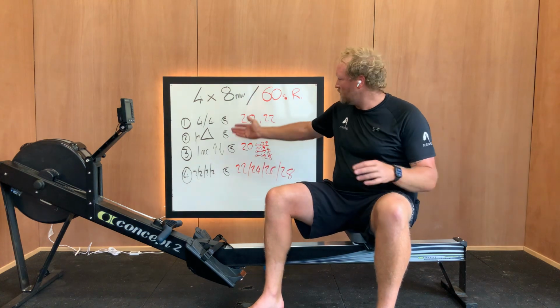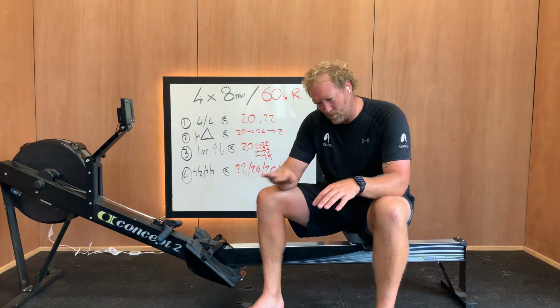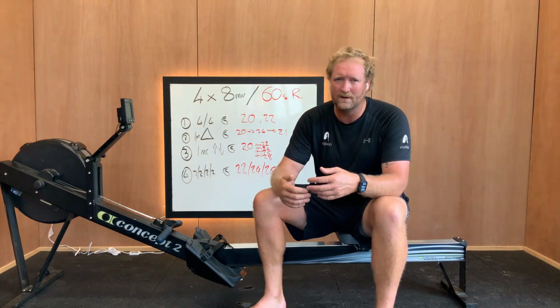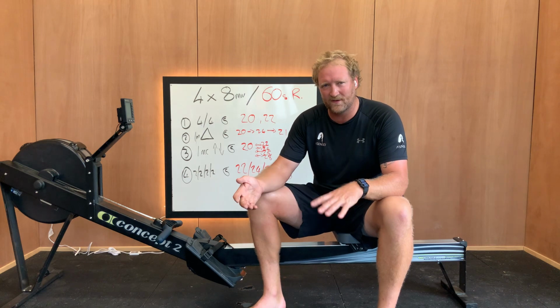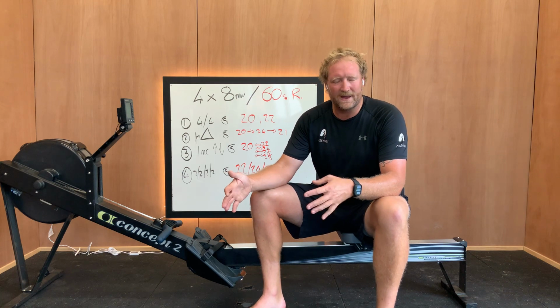Okay, so that's why when we're doing pieces, or steady state stuff, the goal should be to try and hold the speed all the way. Now, if it goes slightly quicker, great. If it's because of technique, awesome. If we're having to work a little bit harder to do it, okay, just back it off a little bit and make sure that we're getting the speed through the technique, through the rhythm, okay, rather than just trying to work harder. Because at the end of the day, we can always work harder, right?